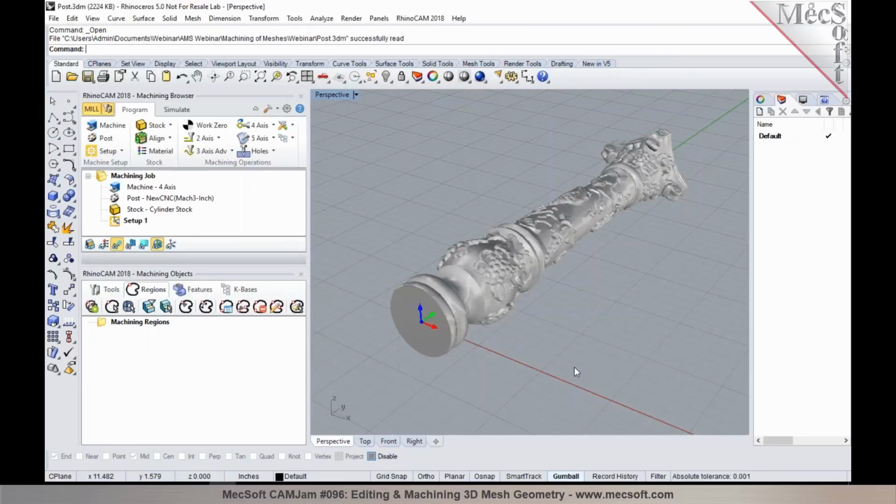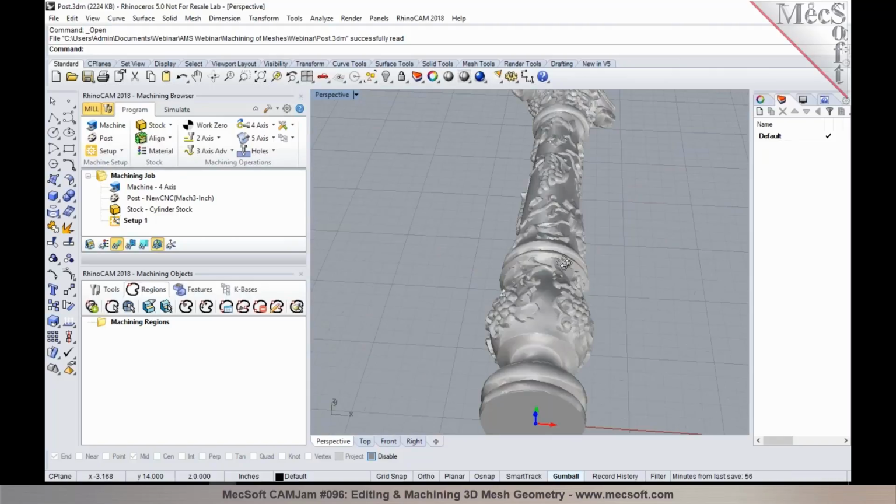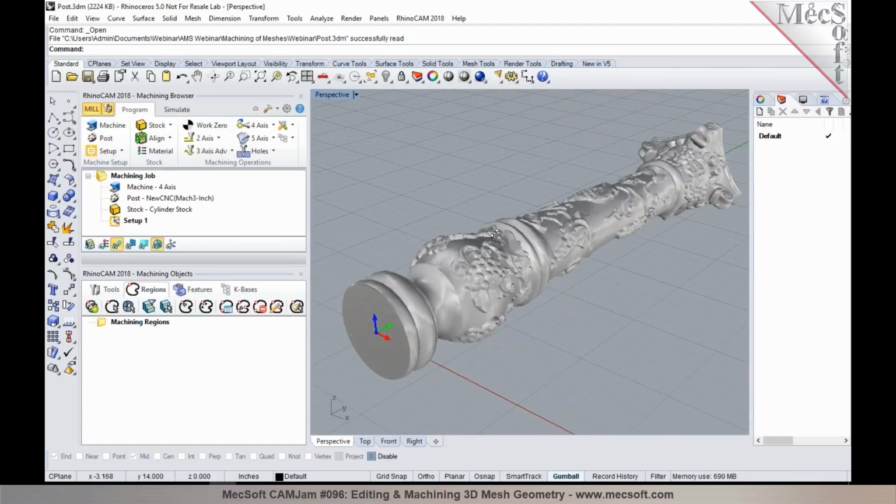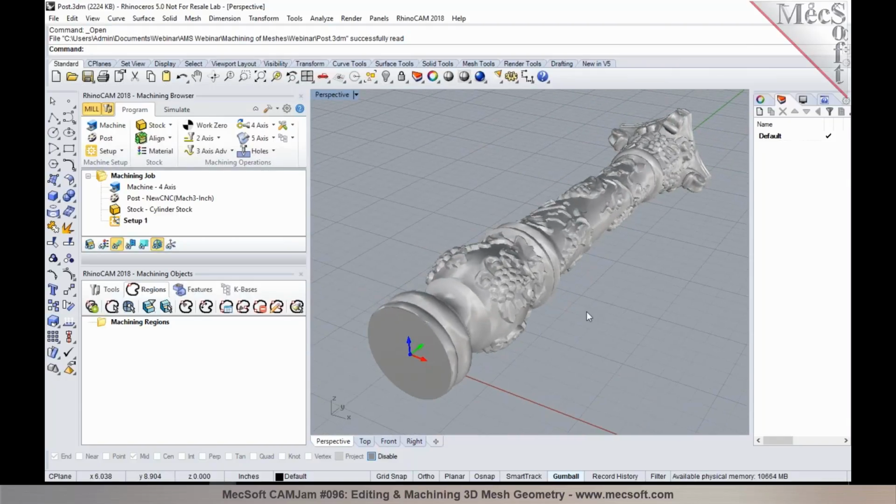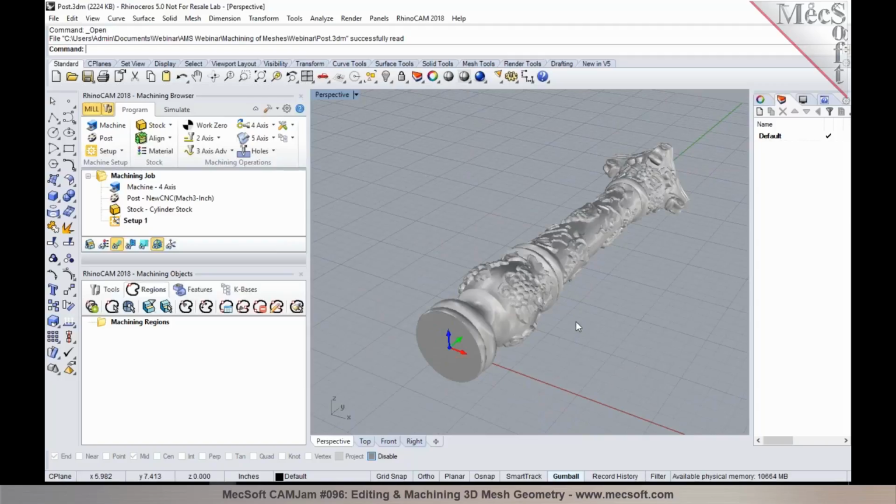There's a question from one of our customers. How many millions of dollars does the mesh module for RhinoCAM cost? Let me take that question. It's not millions of dollars. It's actually $1,000. So the mesh module itself is an add-on, or you can buy it separately, so you don't even need RhinoCAM. So if you're only working with mesh, you can just buy that module, and it's an add-on for $1,000. Hope that answers the question.